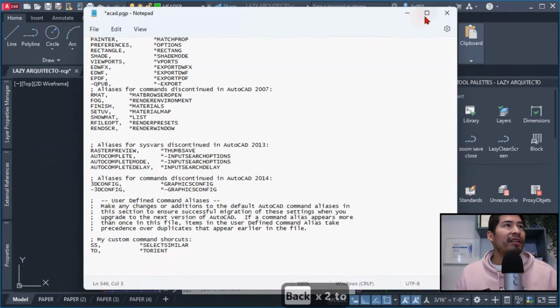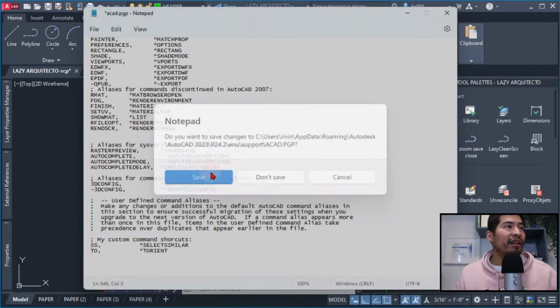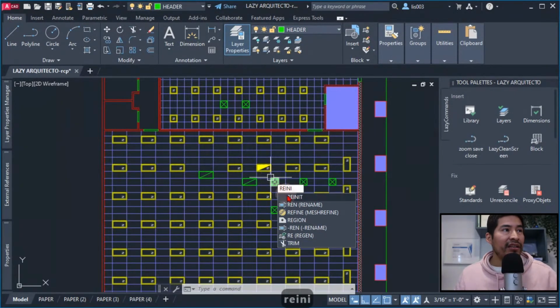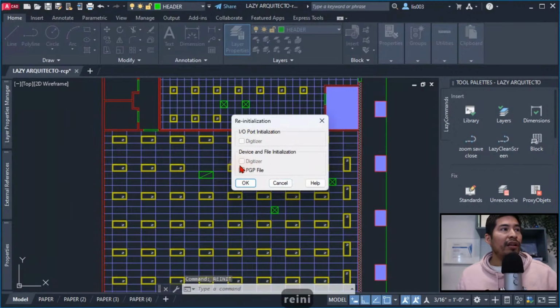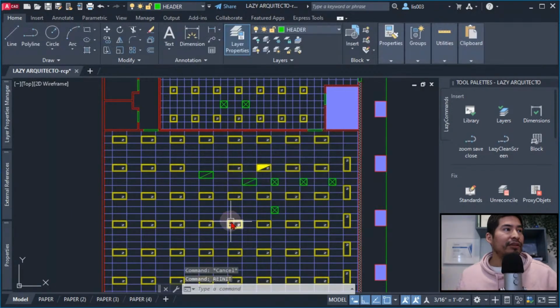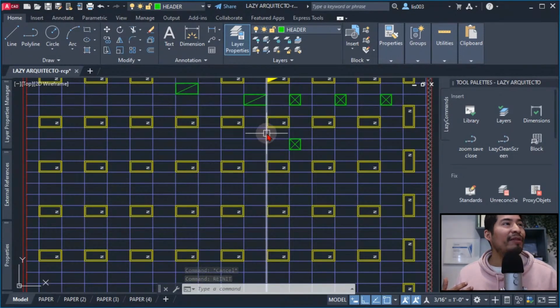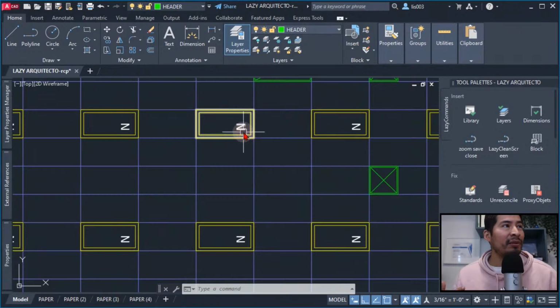After I did this, of course, I could save my file and again use the reinit command to update or refresh my PGP file. After this, I noticed that all of my text was rotated on my lighting.